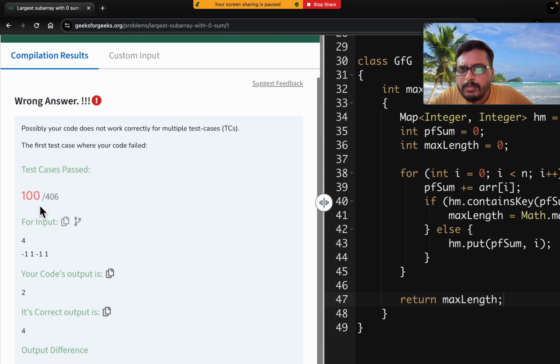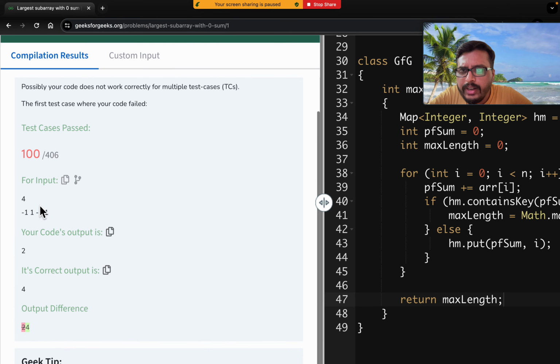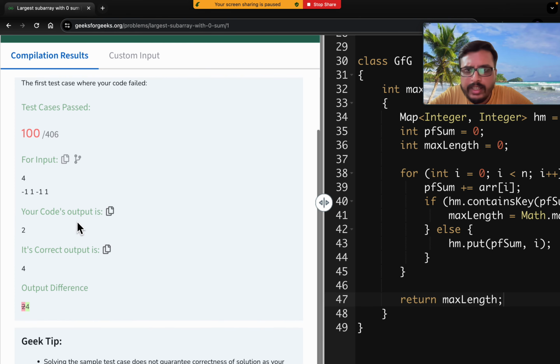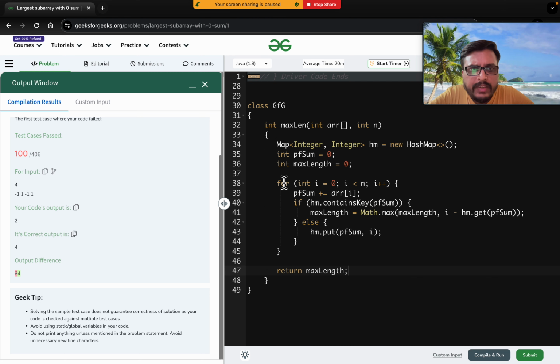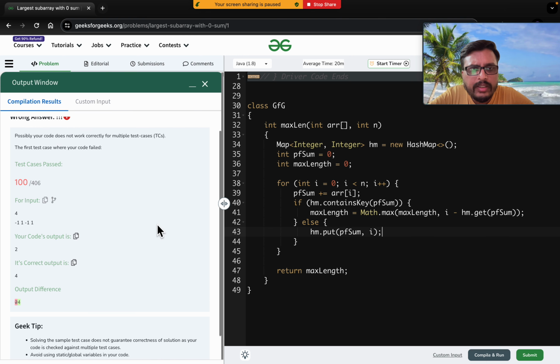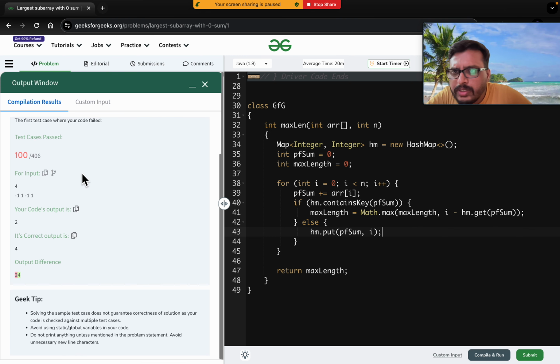So only 100 test cases pass. It is failing. So something is wrong here. The pfSum is 0, max length. What is wrong here?